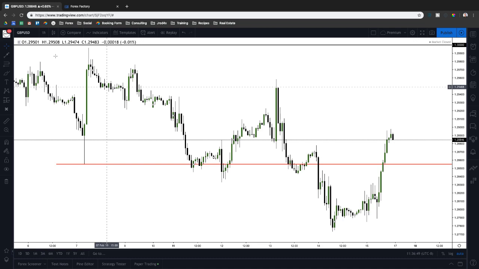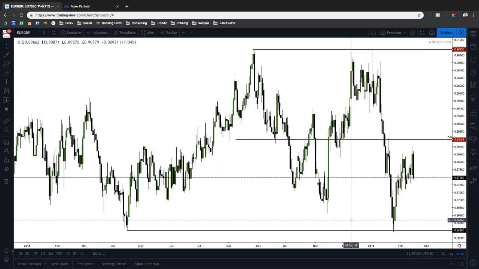Let's move into Euro GBP and then we'll wrap this up. Looking at Euro GBP, we know that we have these equal lows still resting below the market. So we're bearish Euro dollar, we're bullish dollar index. And with that being said, this market looks like it does want to start expanding to the downside. Maybe not right now, but longer term, as long as we're below the 88.58 level, we want to see it start expanding for 86.20.